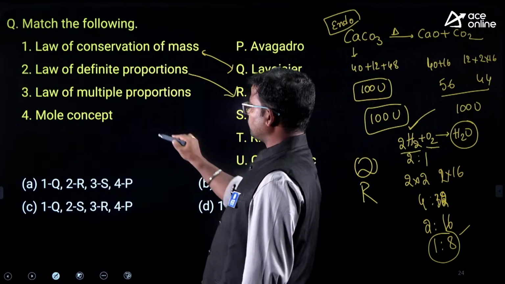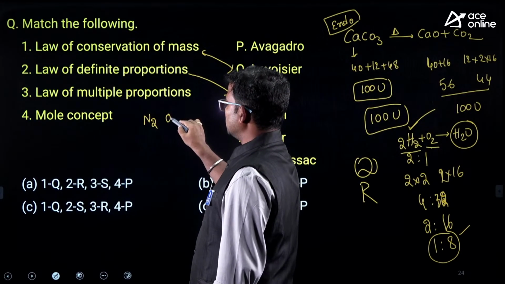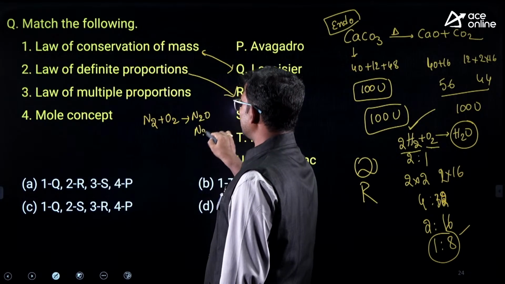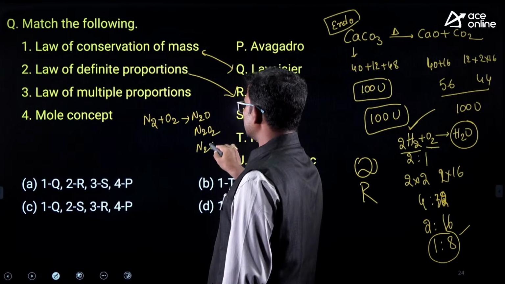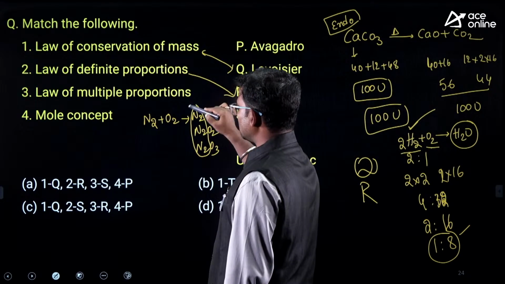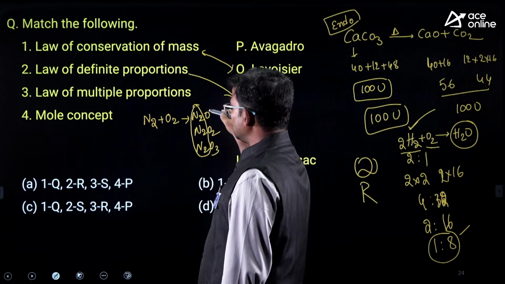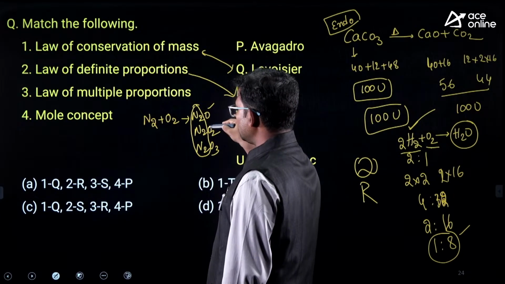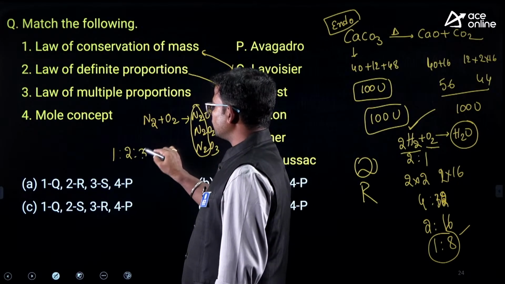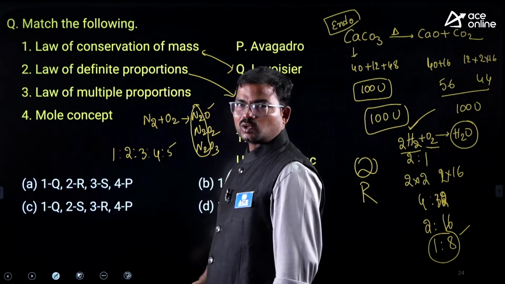Okay, right. So next one, law of multiple proportions. When a fixed mass of an element reacts with another element like oxygen, it forms a number of chemical compounds: N2O, N2O2, next N2O3, next N2O4, like that. So the fixed mass of one element, when it reacts with the other element, then the second element's mass would be in a ratio like 1:2, 2:2, 3:2, 4:5, just like that. It means it follows a simple whole number ratio.